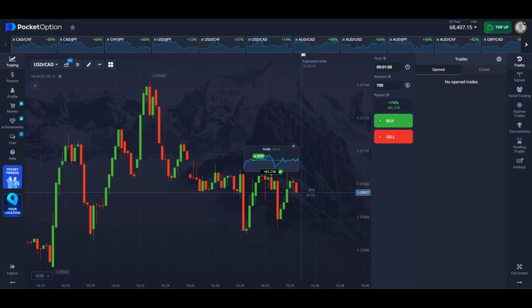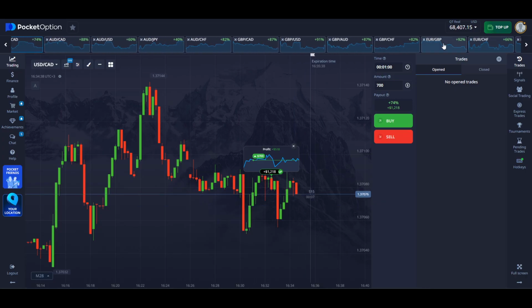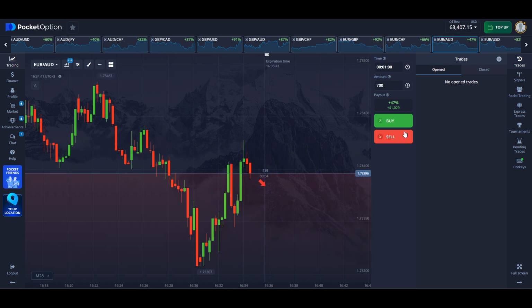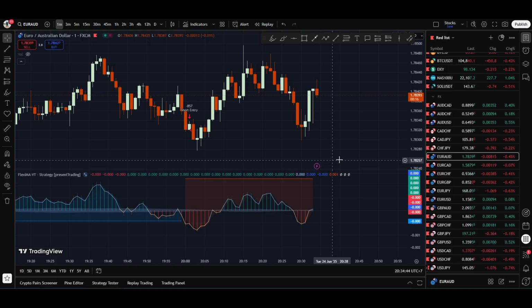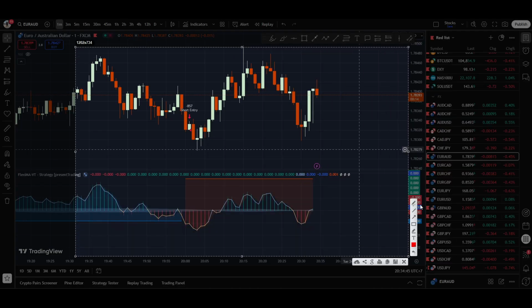Although on the Euro-Australian dollar, let's select this currency pair and now open our trade for sale, also for $700. I won't change the risk right now. What can we see here? First of all, the color of the indicator itself is orange here, which means it's telling us to sell. Next, let's look. The histogram was also orange, and accordingly, here we have a downward movement, and we return to this line again, as you can see. And after this touch, we can enter a sell trade.